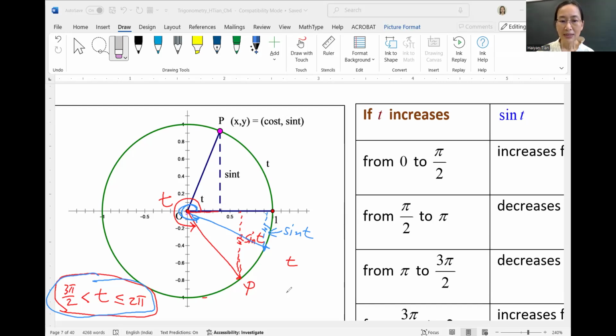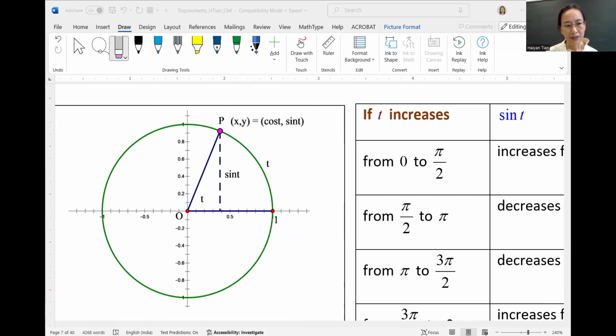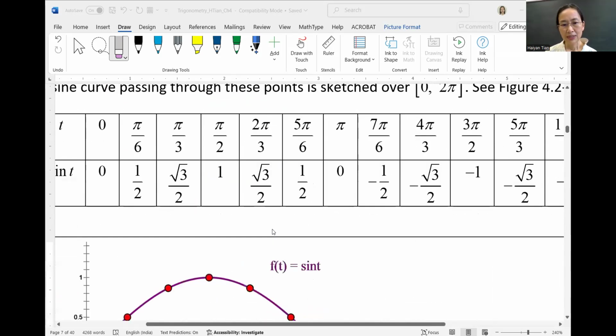So that means the sine t is increasing from what? In this range of t, let's include 3 pi over 2. At 3 pi over 2, the sine t is -1. And then it's becoming less and less negative, increasing to 0. Because at 2 pi, you will have the same terminal side as 0 degrees, so 0 radians. And then you have a 0 sine value. So that verifies it from a different perspective, to help you understand the picture.